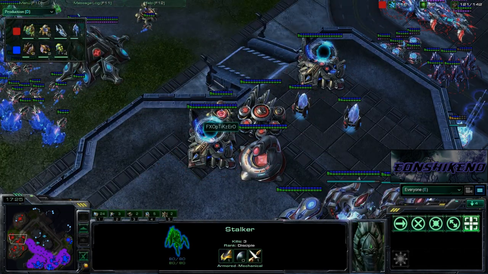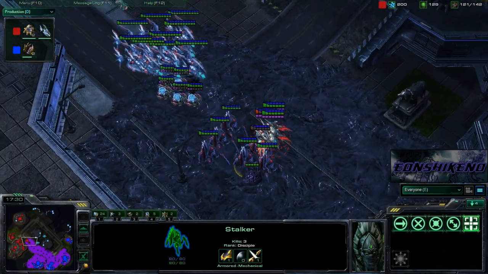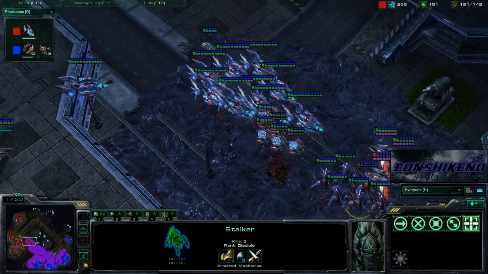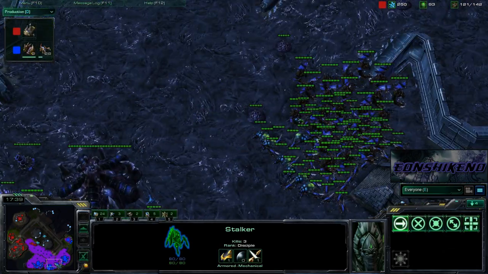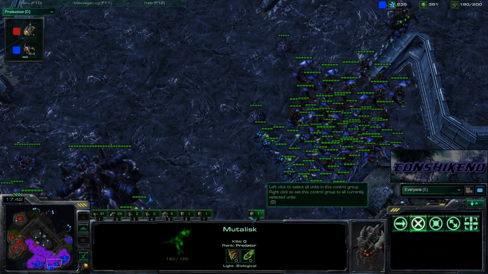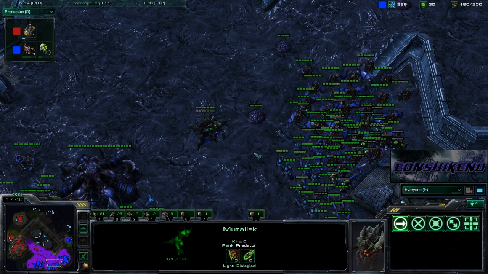So a lot of Stalkers coming out, Stalkers and Sentries. No Zealots yet. There's a really heavy tech army here. More Void Rays coming out, and this is going to be, I think, with the massive number of Mutalisks he has. And does he have any upgrades? No upgrades yet. 44 Zerglings being produced. A lot of Banelings, Twilight Council being produced.